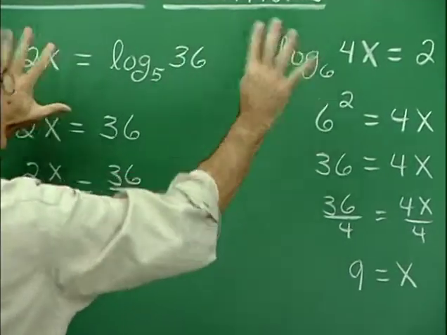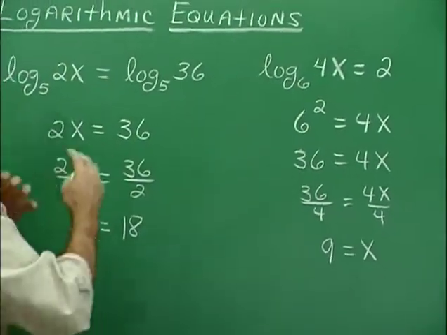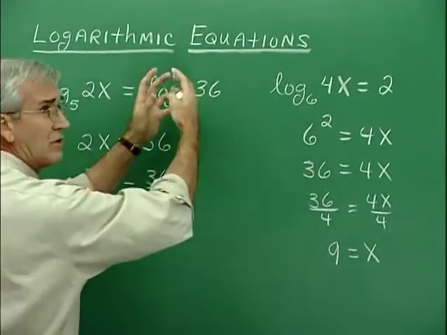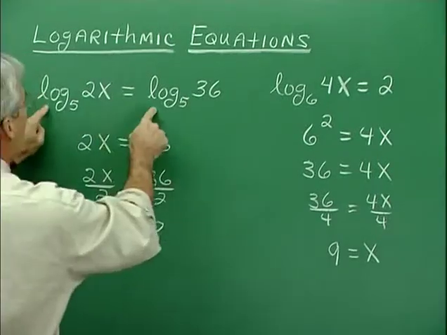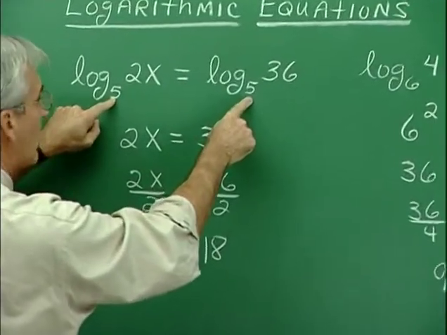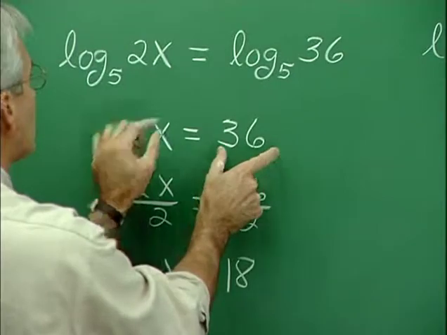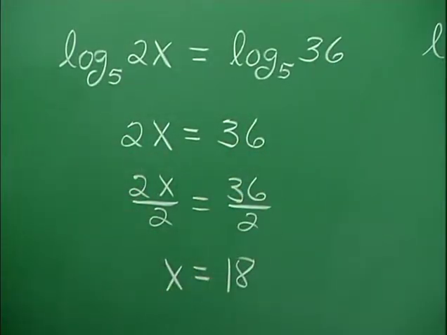Now, to arrive at these two forms, a lot of times in problems like this, you would have to use our properties of logarithms in order to consolidate several terms on one side or the other. Okay, when we have the logarithm of a quantity on both sides and the bases are alike, and that'll pretty much always be the case, we can just set these two values equal to one another. So we just set 2x equal to 36 and solve the equation to find x to be 18.